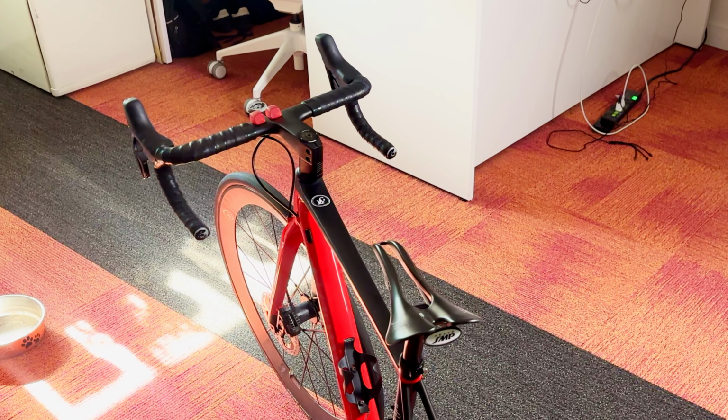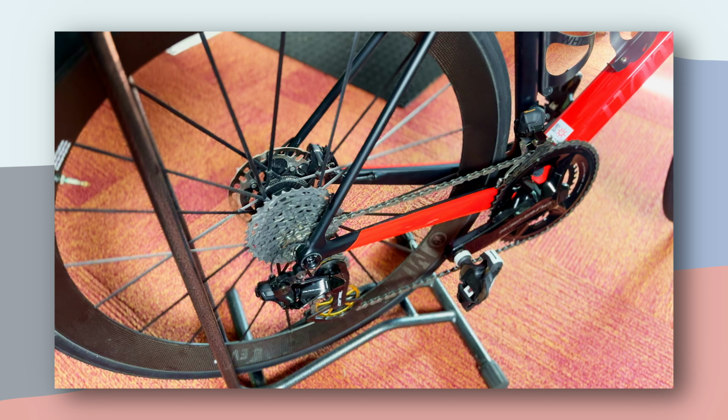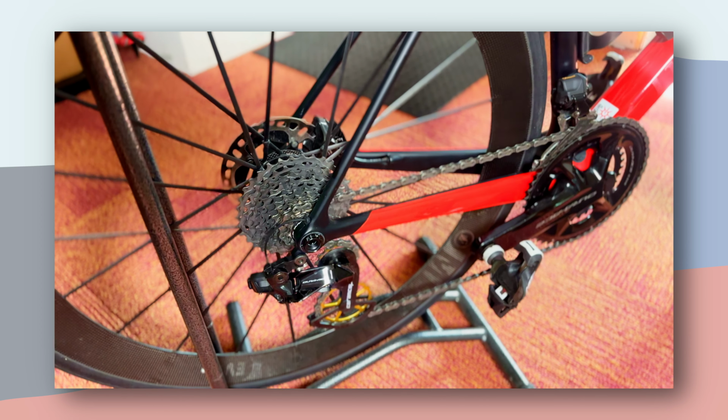A couple other things to round out this build. One-piece aero bar and stem, you gotta have it these days if you wanna be one of the cool kids. Ceramic pulley wheels on a Di2 groupset. This is a 50/34 chainring in the front with an 11-34 in the back, which in my opinion is the perfect gear ratio for the Berkshires. Although I am riding a 1x right now, but I do like this setup, and it's what I've always run.